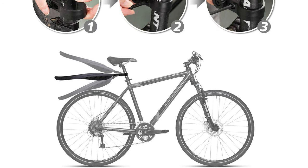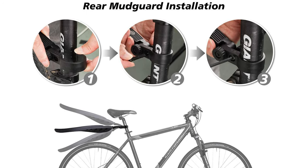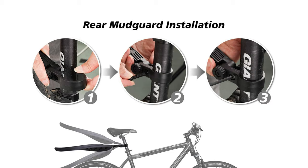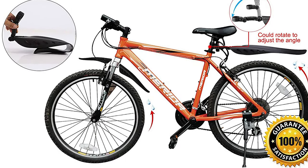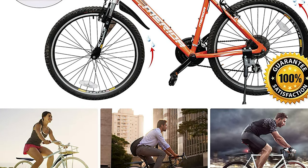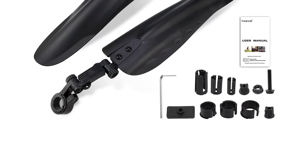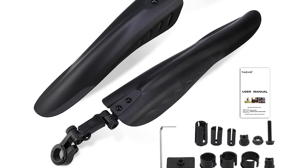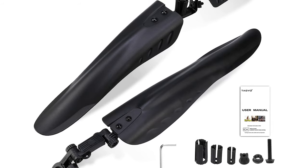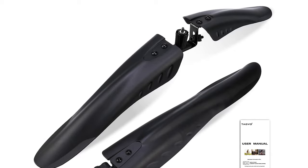However, it can't fit bikes whose rear pole diameter is smaller than 22mm. It is designed with a half-circle fender design, which can effectively prevent silt splash and keep you away from mud and rainwater to stay dry and clean. This mountain bike mudguard is easily washed, and the thickened material can prevent any kind of breakage in any situation. The fender includes 3 main parts and can also protect your bike from mud and rainwater, while looking stylish and cool in appearance.